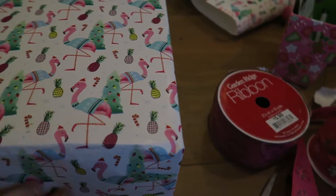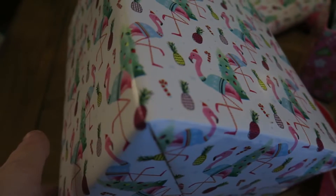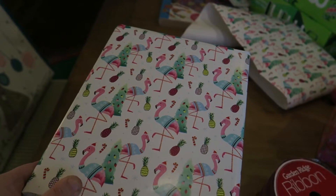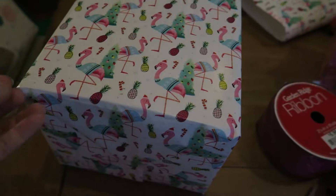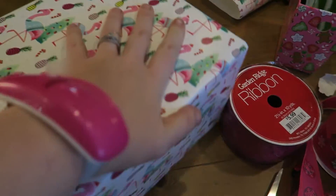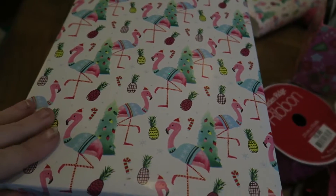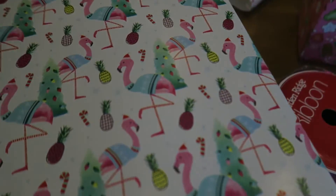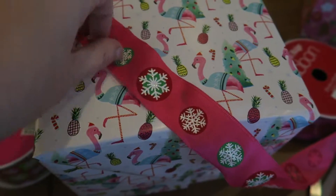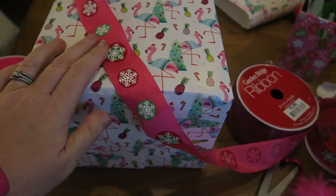I have my oldest little niece's gifts on that side of the family all wrapped — she's going to love these little flamingos, she's very girly and fun. The only tip I have, which everybody probably knows, is just to crease all the corners really well. My mama told me that years and years ago — crease everything to make it nice, flat, and crisp. I'm going to choose some ribbon here; I think I'll go with this one.